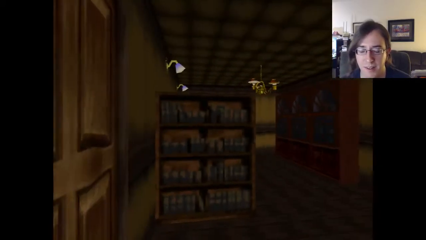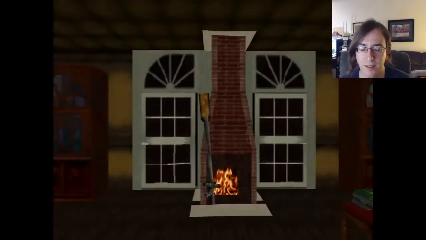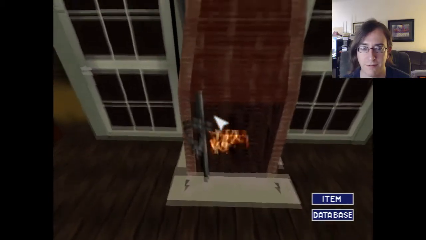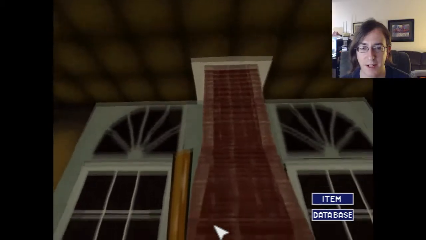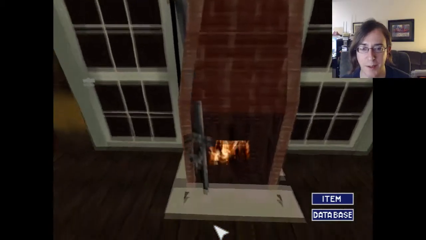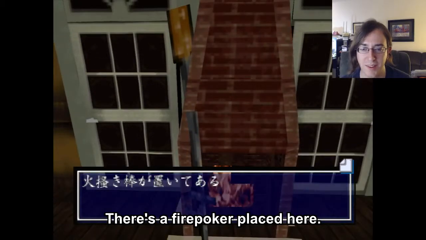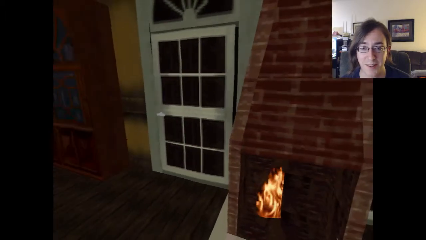Okay. This place is actually pretty big. There's a bookcase. This game has really boring descriptions of mundane stuff. Is that thing going through the fire? Yeah. That thing looks like it's glitching. Yeah, that's a fire poker. And it's, like, bigger than the chimney. That's normal. There's a fire. Would you like the poker? Oh, yes, I want the poker that's bigger than, like, the chimney.